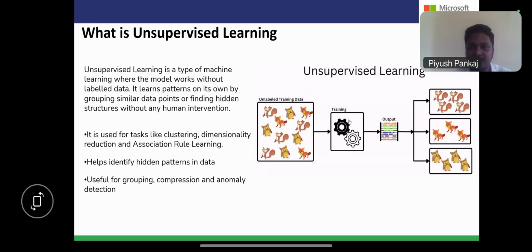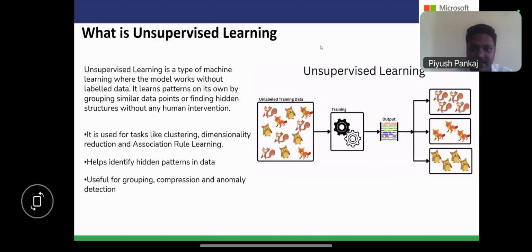The model gets trained, identifies the difference between the data points, and creates a group, and this group we can also call a cluster. You might have heard the word cluster of stars. Stars means what? Group of stars. So based on the similarity we try to group the data.